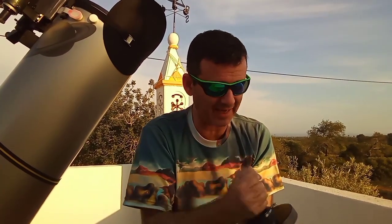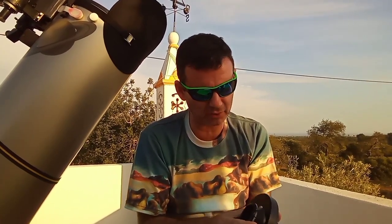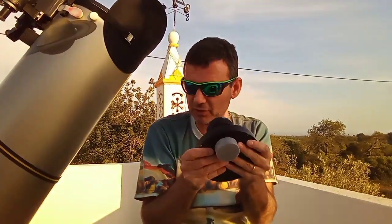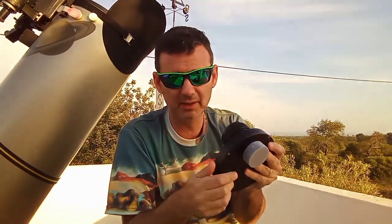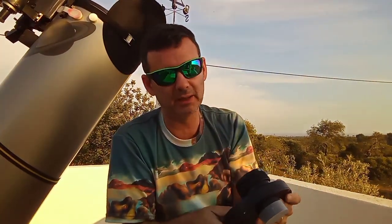If I put more counter pressure it will be too much, and then I can't insert the eyepiece properly. So I will try to figure out another solution, but until now — and I bought this some time ago — I didn't find one. What I do is a crap solution, and I don't like it: when I use this, I know it will shift to one side, so I adjust the focuser extension and give a little shake, knowing it will go in that direction. But it was not supposed to do that.